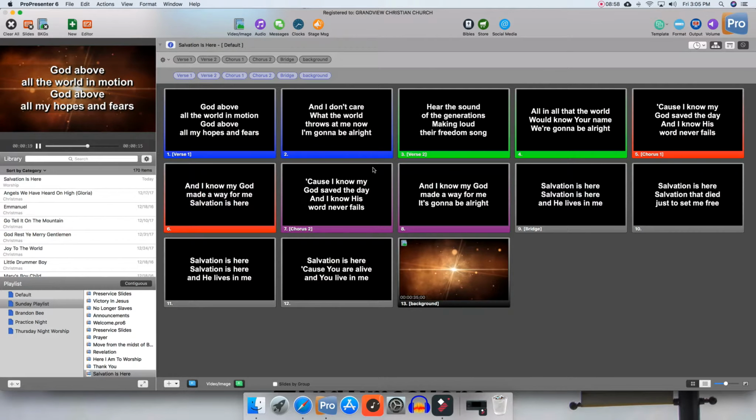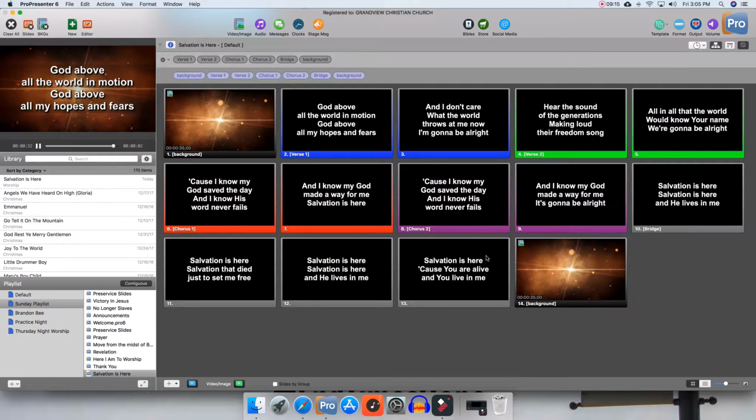Now I know how this song goes. If you don't know how the song goes, you might need to pull up the YouTube video. It's probably one of the most simple ways if there's no one to help. Or sometimes you can find the lyrics online in order with every repeat included. But if I recall, the song, I always start with a background. So we have a background at the beginning and the end. And if there's ever going to be an instrumental where it's just music for a while, it's nice to have a background there too, so you know that there's not going to be any singing for a little bit.